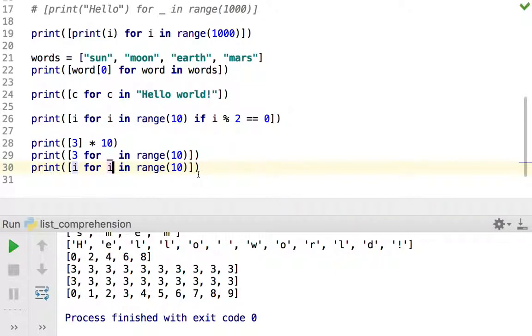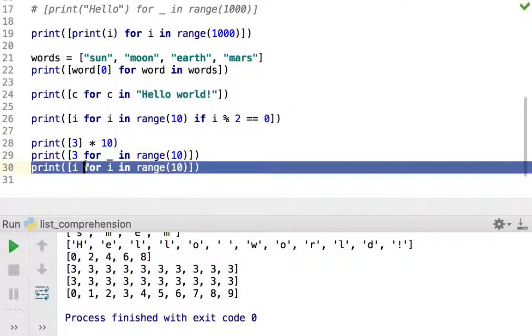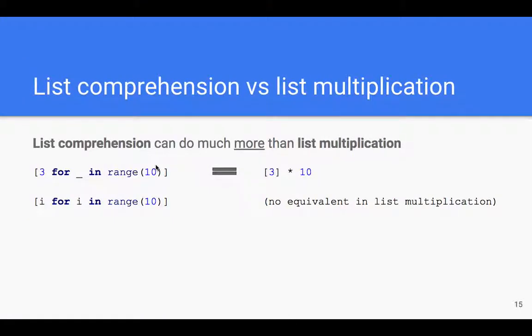There's no way you can do this with multiplication because it just replicates the list a number of times. You really can't do this using list multiplication.